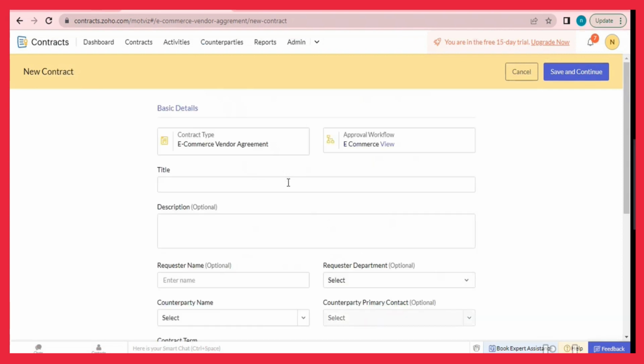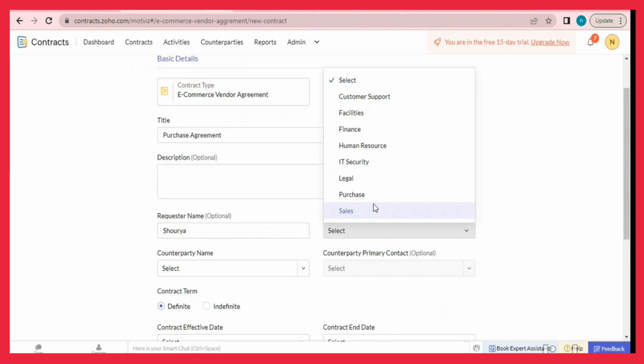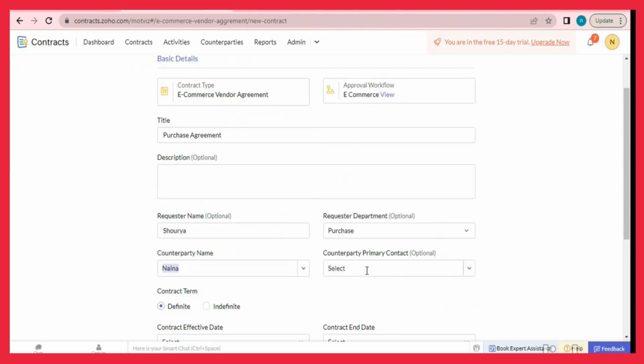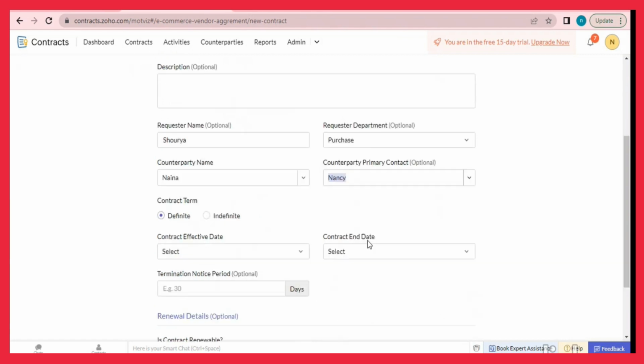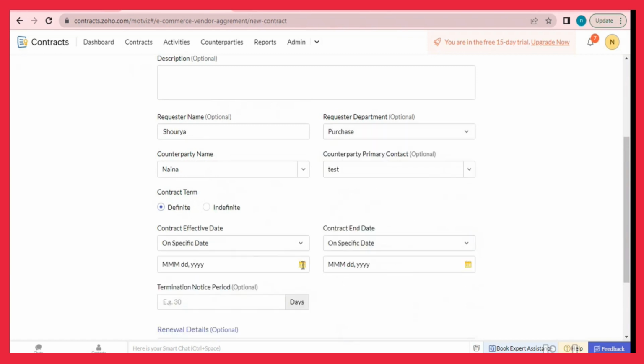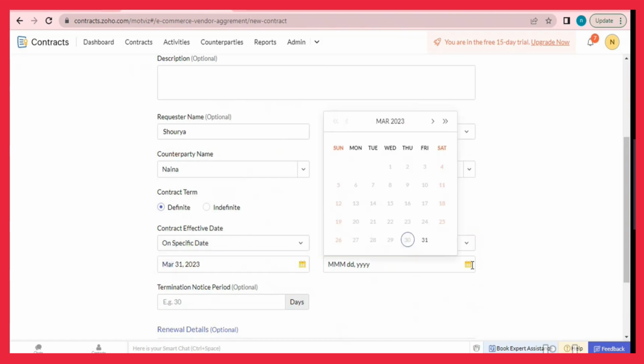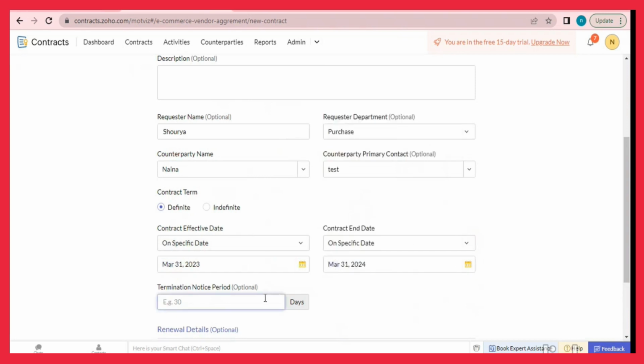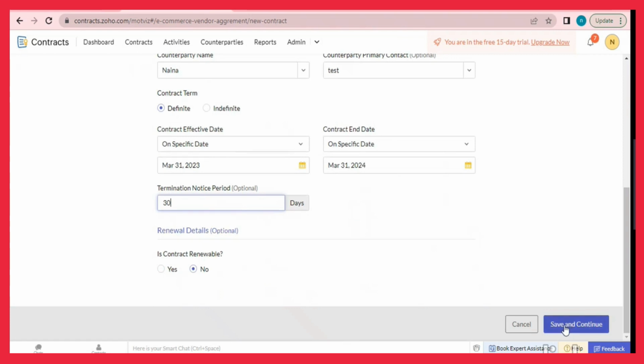It will ask some basic details. I'll fill those details. Once I've filled these details, I'll click on save and continue.